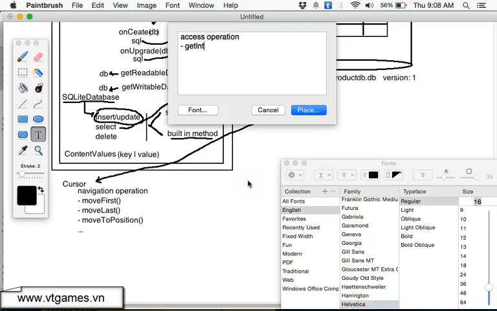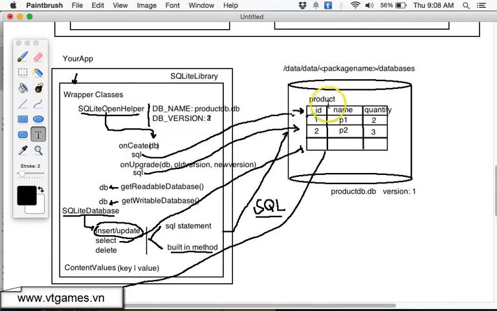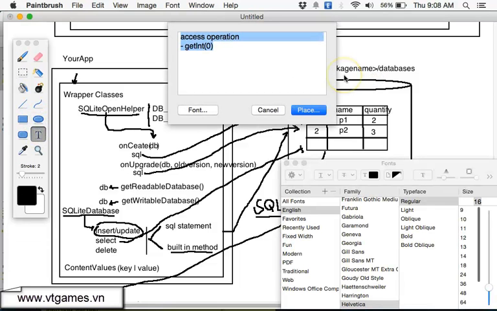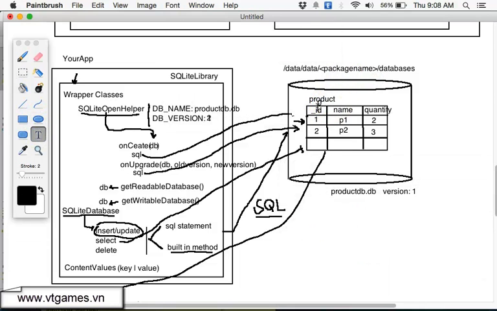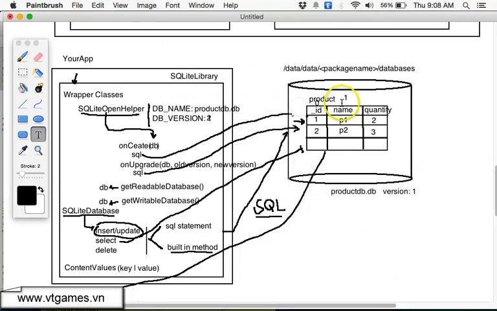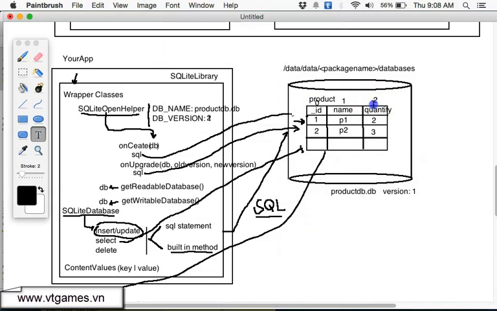Let's say you can get an integer, getInt, and you need to specify the column. Column 0 is for the first column, so column 0 is going to get the integer out of this first column. If the cursor is pointing to this row, the column ID, sorry, column index, of the first one is 0, the next column index is 1, and the next is 2.